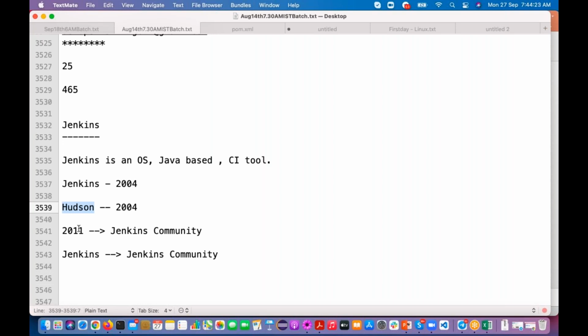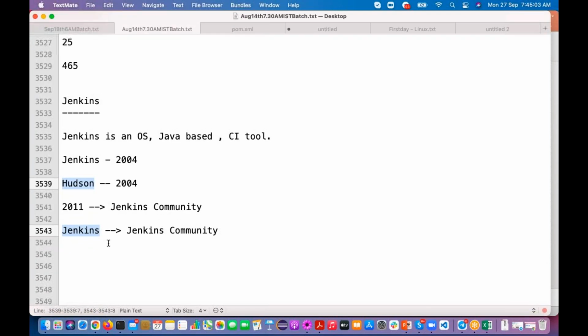So the earlier name for Jenkins is Hudson only. It's almost similar, even the features and the UI look almost the same. If you know Jenkins, Hudson is very easy. Hudson is there even now. If you want, you can search for Hudson software download, and you will see.